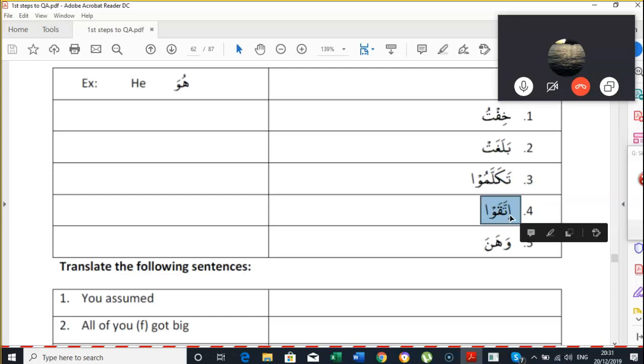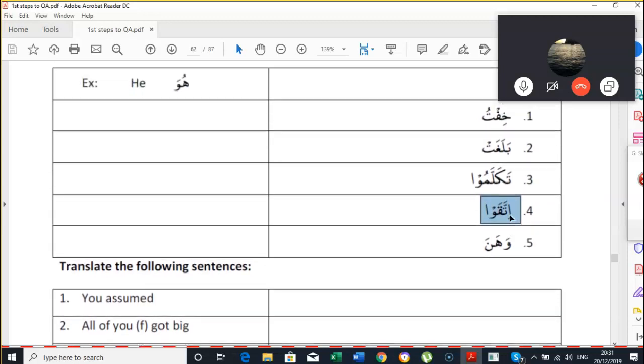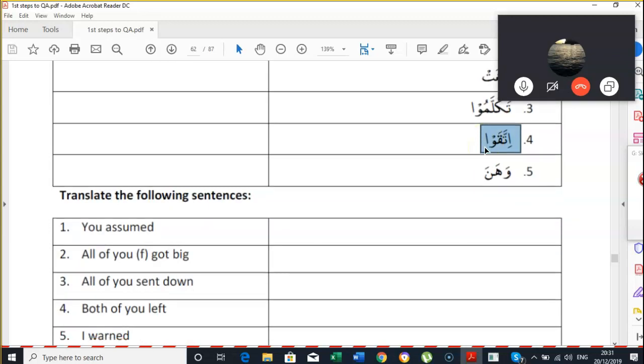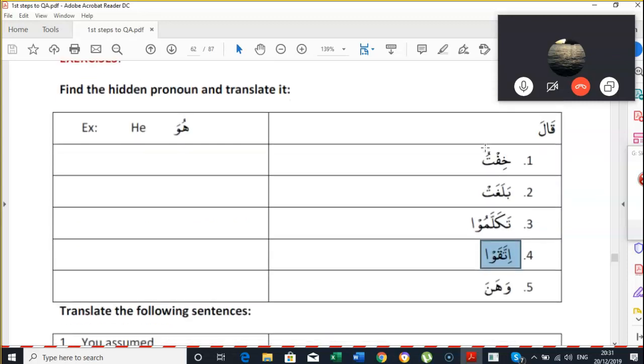Waw and alif, yeah. These are more advanced kinds of fi'ls, which we won't see until a very long time, alhamdulillah. They're quite difficult. When you have a waw and alif together in a fi'l, it's the hum version all the time. Sometimes it has an o sound because of the type of fi'l it is. Number 3 is the same hum, but it's not an o sound. It's u, that's normal. Natakallamu is normal. Hum nasaru, hum takallamu. But this is taqaw, so that's a bit different.